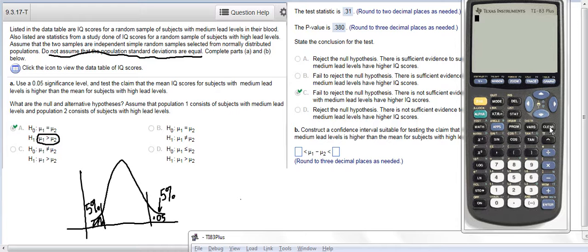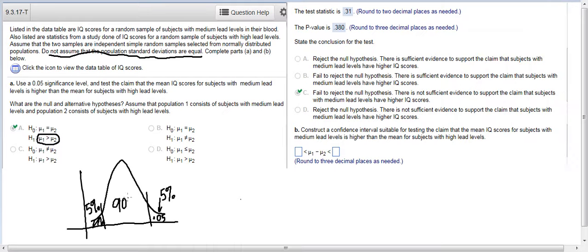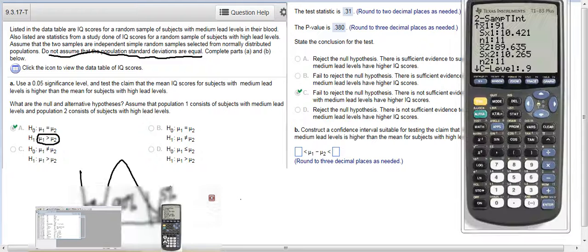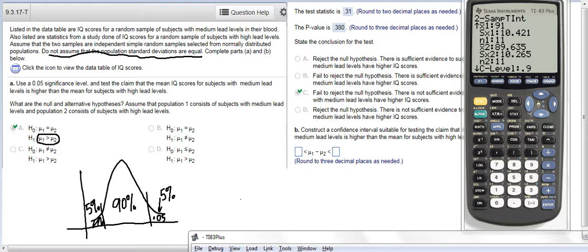So for the calculator, I'm going to clear out that one. Now I'm going to do stat tests, and I'm going to go up from the bottom because it's a two-sample t-interval. It's the 10th one down on the list. And so it keeps your data from last time. And so the only thing we need to change is that confidence level. Now it's going to be 0.9. Alright, the reason again that it's 0.9 is because if we have 5% on either end, that means we have a 90% interval here in the middle. So that's why that becomes a 0.9. Alright, so we'll do 0.9, and then we'll hit enter.